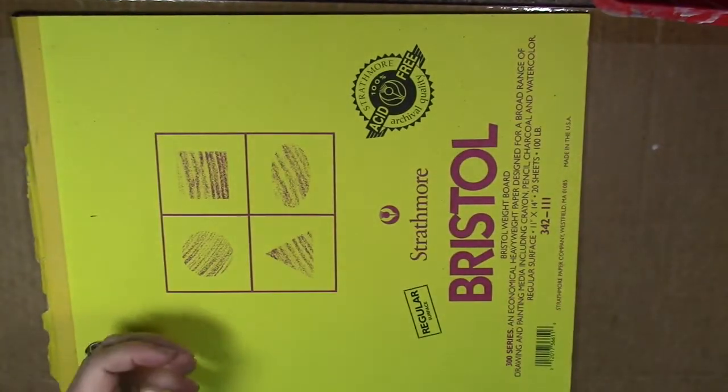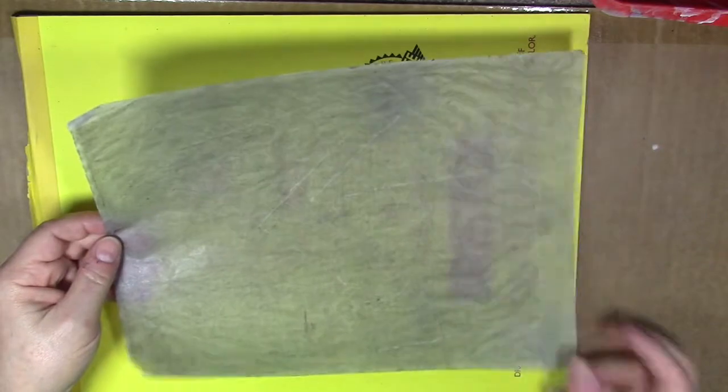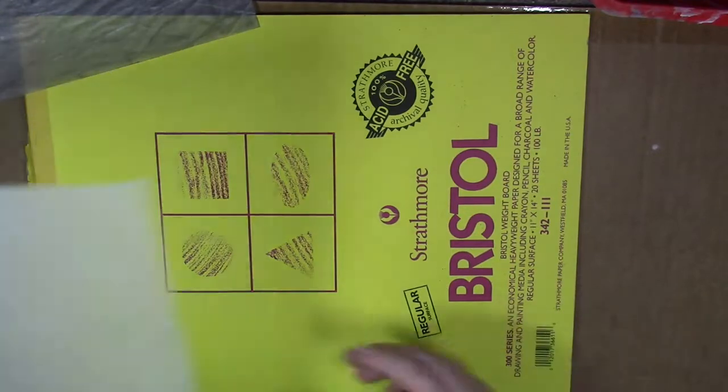And to transfer our design, when I'm doing pen and ink, you want a graphite paper that doesn't have any waxes in it because you don't want anything to resist your inks. So I always like to use, I'm going to close this so I don't get my paper dirty, homemade graphite paper. And this is very simple to make. It's a little tedious, but it's easy and inexpensive.